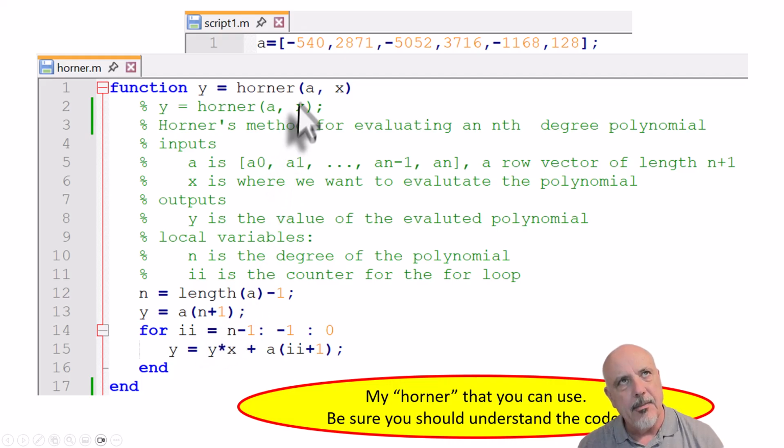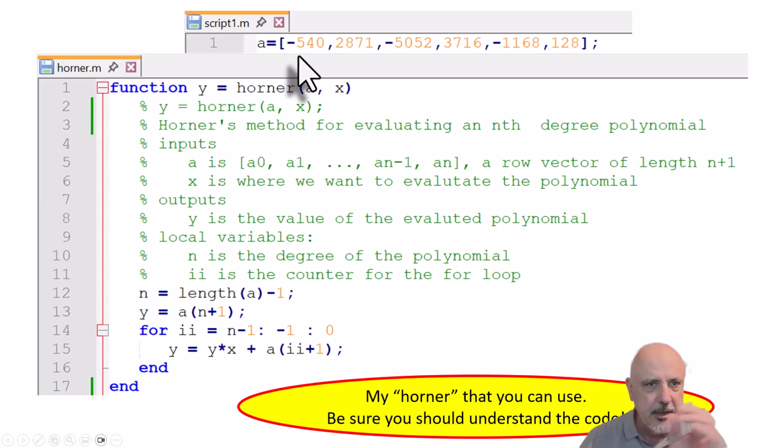Notice that in MATLAB, of course, the indices start at 1, but I actually do the coefficients starting from 0 on the polynomial, and I take it up to the degree of the polynomial, 5 in this case. So they're off by 1. That's a little bit of a pain, but the way I handle it is I just do a +1 on my a, so that's how I handle it, and then the values that I'm indexing would be corresponding to the various powers.